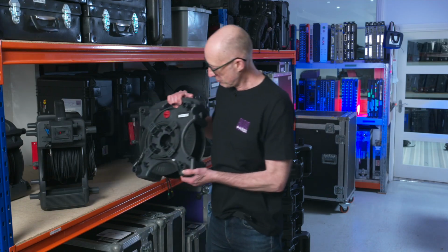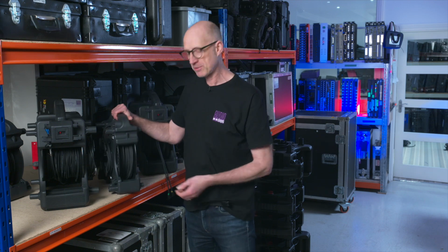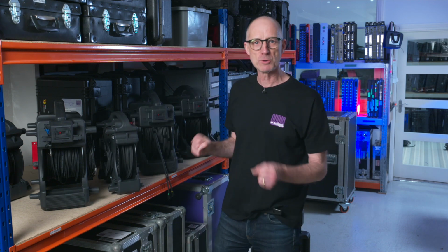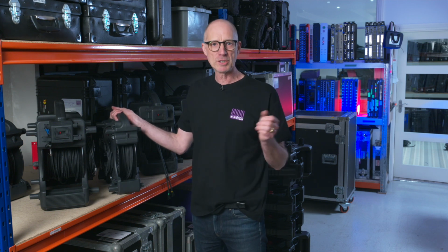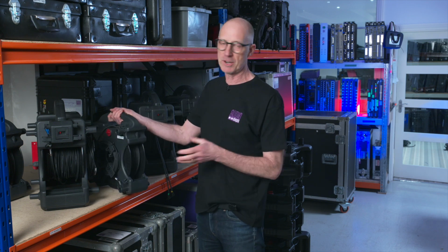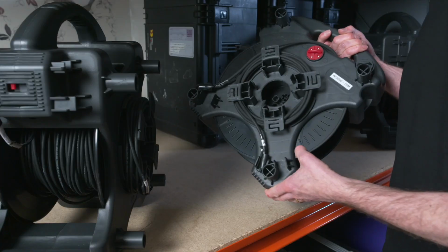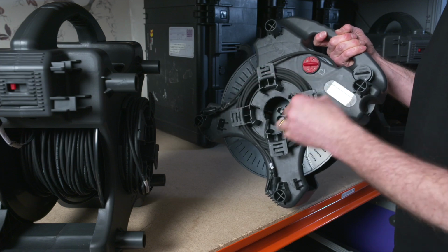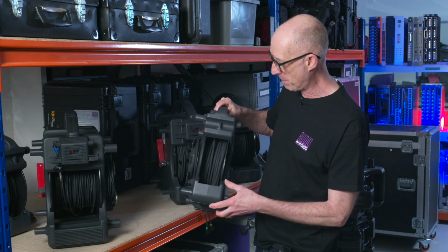We've come across these really new cool cable drums which have solved a lot of the problems we've had in the past with cable drums either being too heavy or too flimsy and breaking, and also having something that you can stack and keep tidy in the van or at location or wherever. They're from a company called Beetek, and they're made of moulded plastic, but they're really strong. They have a really strong protective shell around the drum bit.